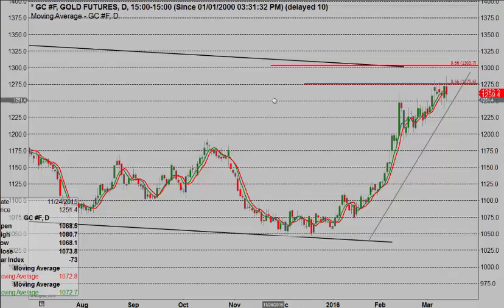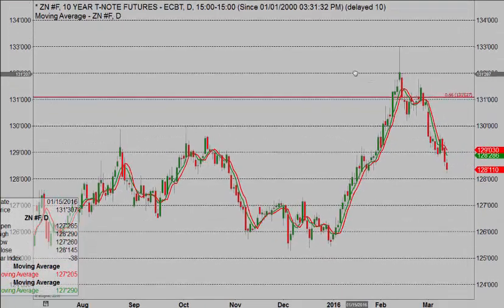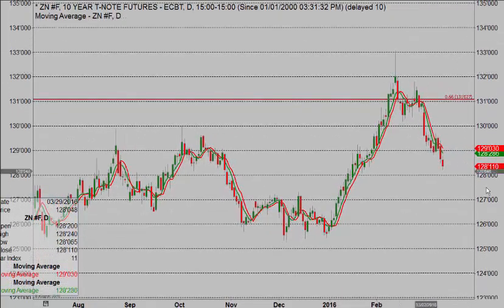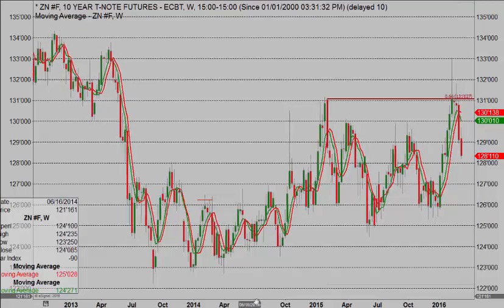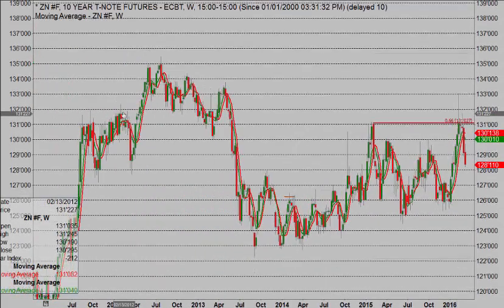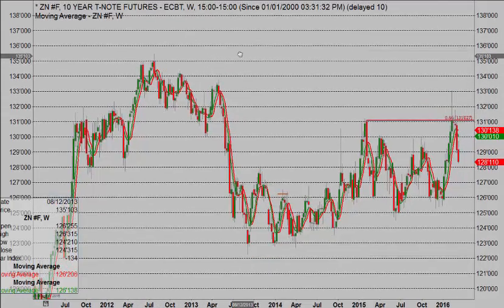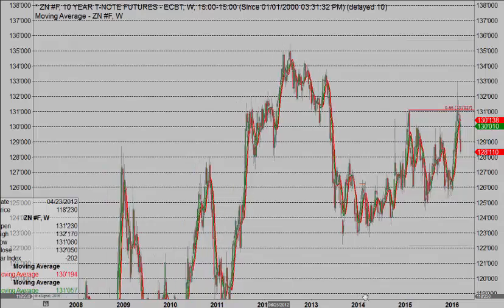Last market we'll take a look at will be U.S. interest rates. 10-year note market. You can see on the daily chart, the notes have come off steadily now the last couple of weeks. Essentially, you're seeing a normalization of U.S. interest rates. Here's the weekly chart. Put it all in perspective. Here's the major top. What we see will be a historic top in the 10-year note market. This is a weekly chart, by the way. Here's your first, essentially, lower high in that market. Here, I'll scrunch it up and you can see it.